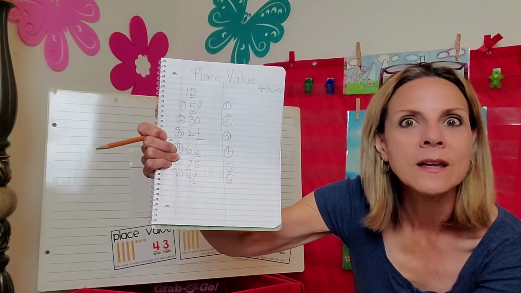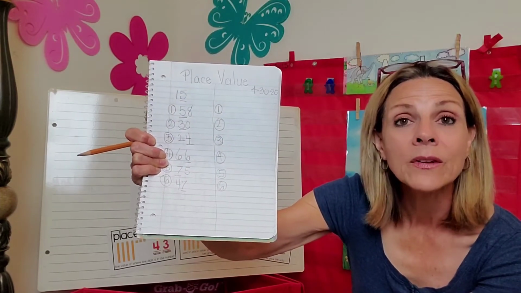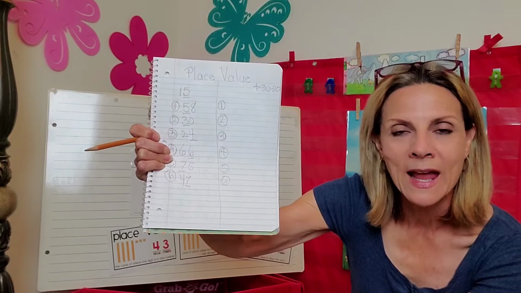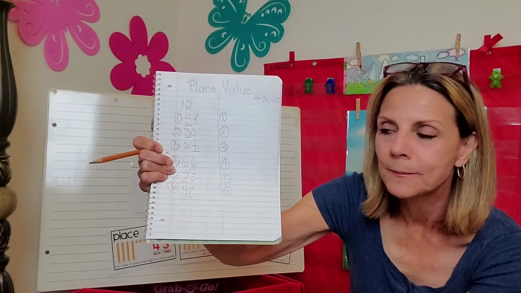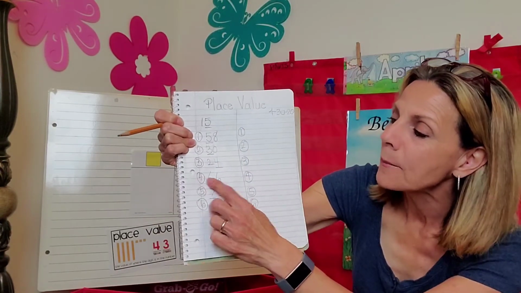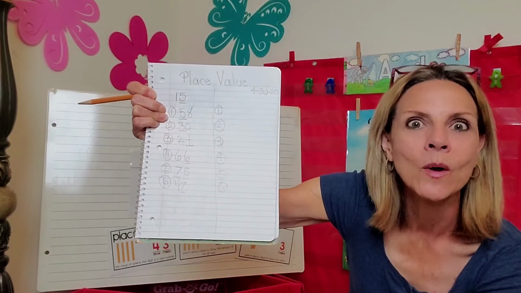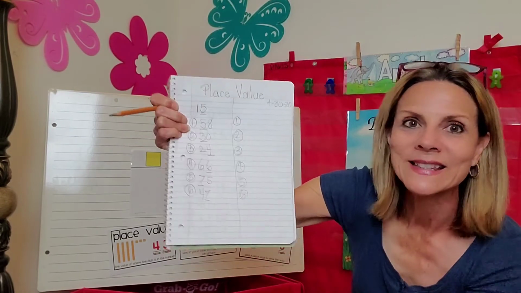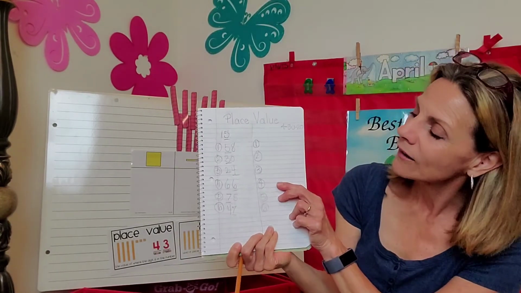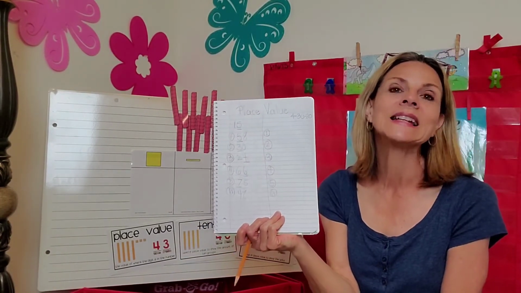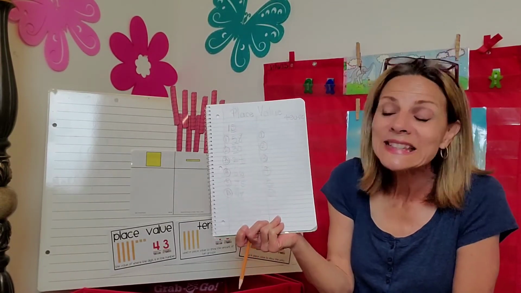And then number 3 was the number 24. This time we were underlining the ones position. In the number 24, it takes 2 tens and 4 singles. So this 4 is in the ones position. Okay. In number 4, we wrote down the number 66, and we were underlining again the ones position. This 6 is in the ones position, and it is actually valued at 6 ones. All right. This 6 is actually valued at 6 tens. So this one's worth 60. This one is actually just worth 6.